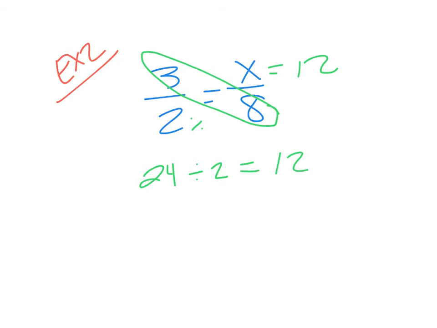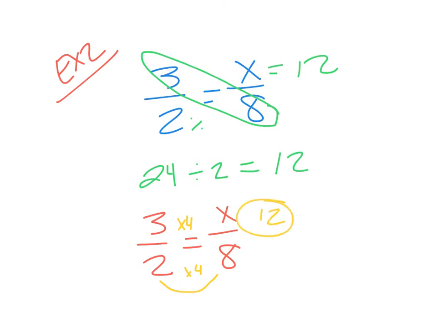No? Let me show you real quick. If you would like to do this in your head, cross multiplying in your head is difficult, which for some it might be, for some it's not, and that's fine. You can also look at this and go, okay, what times 2 gave me the 8? 4. So 2 times 4 gives you 8, so what is 3 times 4? 12. Same answer. So when it's simple ratios, you can look at it that way.